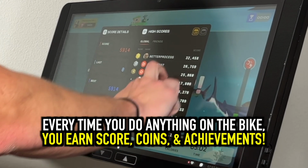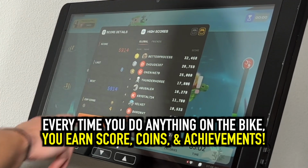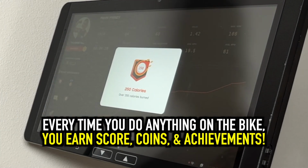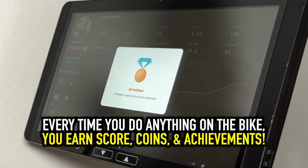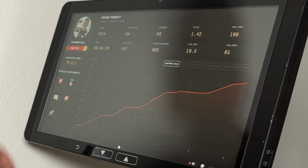By the way, you'll notice that throughout all the things that you try on the Aviron bike, you are constantly gaining experience points and achievements which stack up on your profile for others to see. So if you're a hardcore gamer guy like myself, getting a bunch of achievements, especially early on in your experience, is a really rewarding feeling.